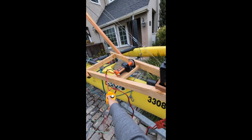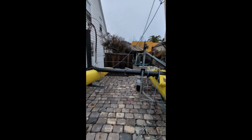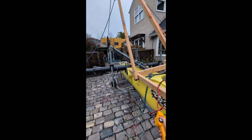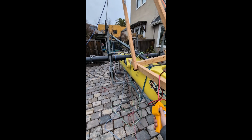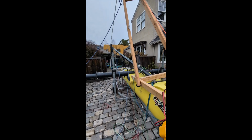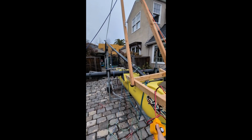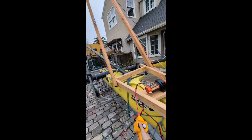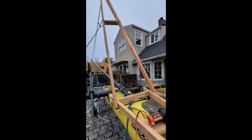So here we are ready for hoisting. The line's still attached to the car, and we have these guy wires on the left and right to make sure that the whole assembly doesn't swing too much. And here we go. Every couple of seconds, check to make sure everything's still loose. Make sure these guy wires are kind of loose. That one's tight, but this one's loose, so it still has some degree of roll freedom.